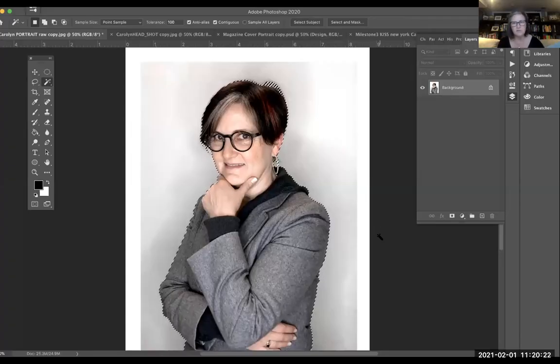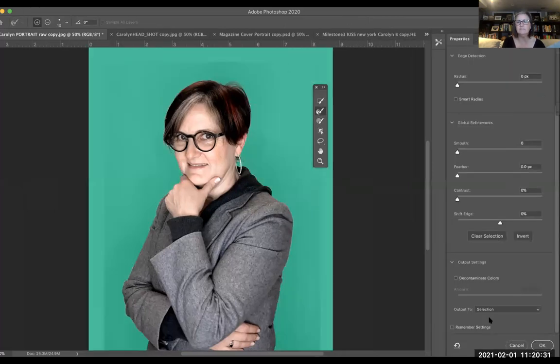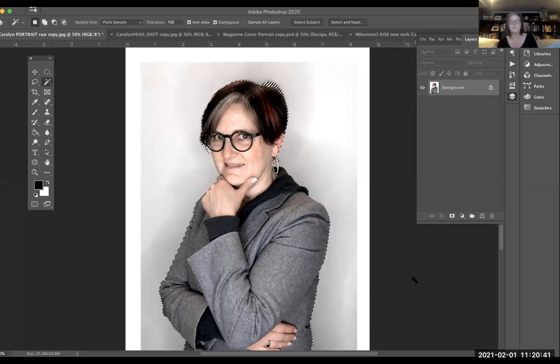Hopefully now that you've done your refine edge brush, you went to the bottom of your select and mask window, and the output at the very bottom was output to selection, and you clicked OK. And so this is where we are. So currently, if I were to delete right now, and if you take a look at your layers palette, you can't delete anything at the moment.